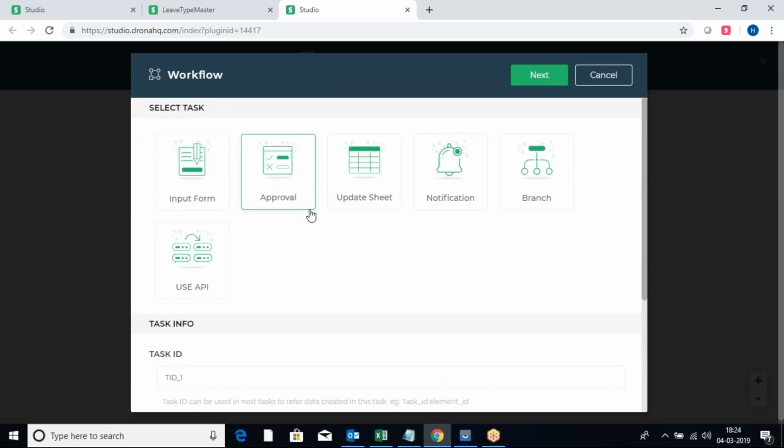Now, this is a simple approval task, which on clicking next will take me forward and then ask me to give me the name of the supervisor which it has to assign to. But before going that, let's look at what are the other tasks available. So other tasks available is an input form, an update sheet kind of a task, a notification wherein you will send notifications.